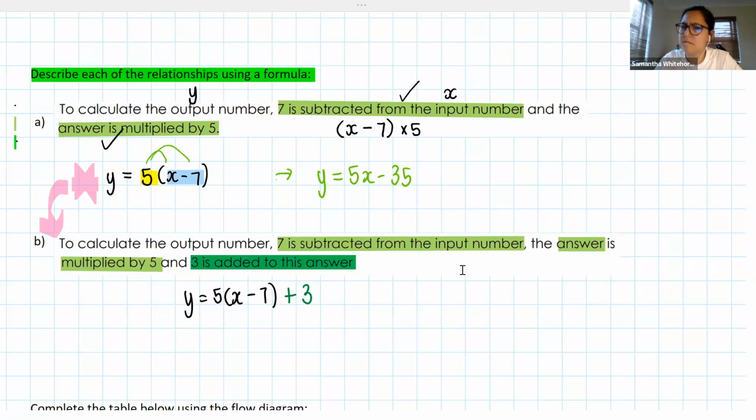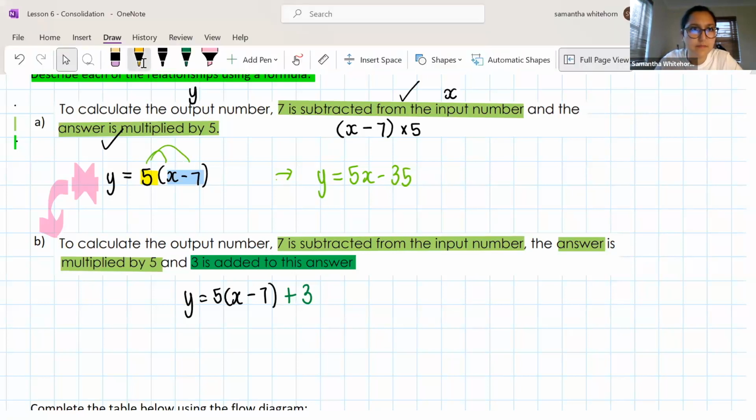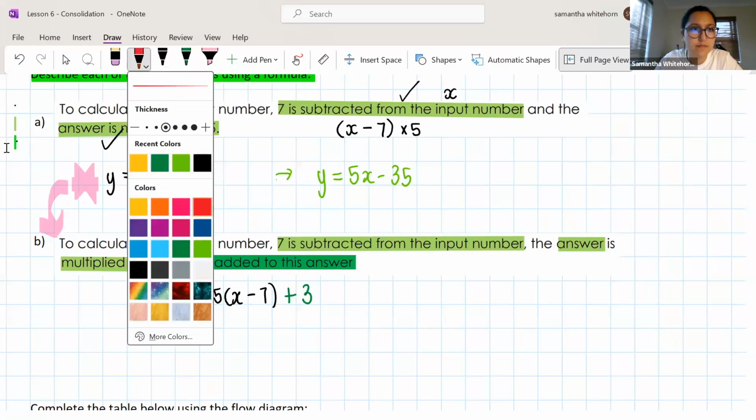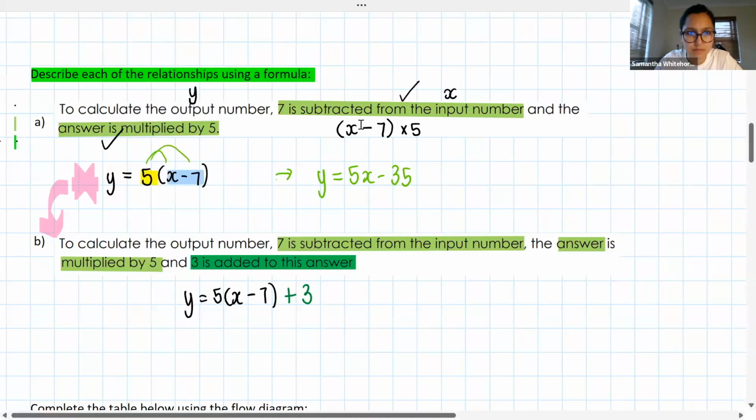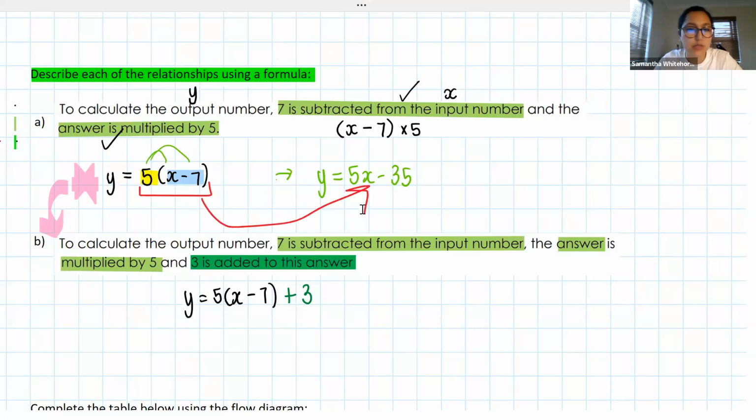Yes, I wanted to ask that in A, you did take 5 and times it with 7, and the answer is 35. Yeah, and you did times 5 with x, and then it was 5x. Yes. So all I'm saying is that if you want to distribute this, you are welcome to, but you don't have to. You can leave it as this. You will get full marks for that. Oh, thank you very much. No problem.